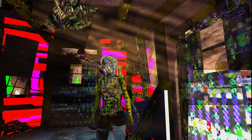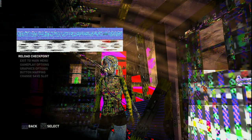Is there some debug information at the top left? I can't see from here. Who knows? Turn it back up? Yeah, I'd boost the settings back up and see what happens, and then let's get out of here. You sure you don't want to turn 3D on? I'm starting to feel kind of uncomfortable. Ultimate. Yeah, let's see what that does. Re-render, please.